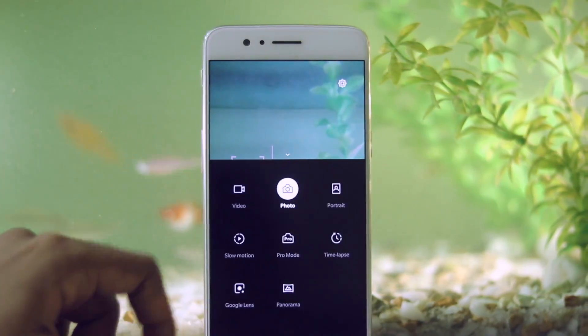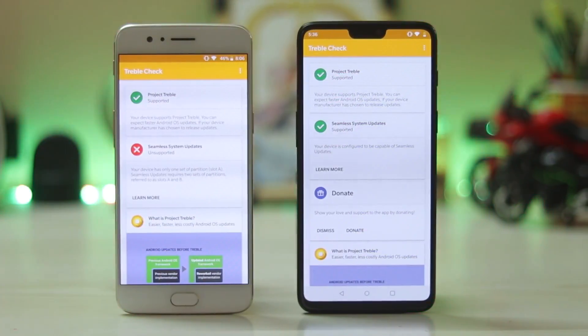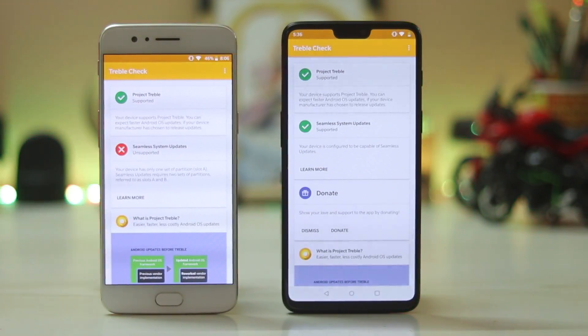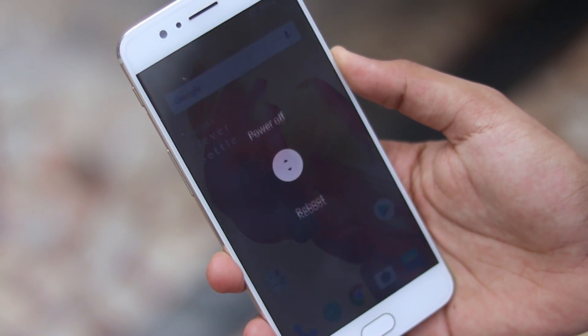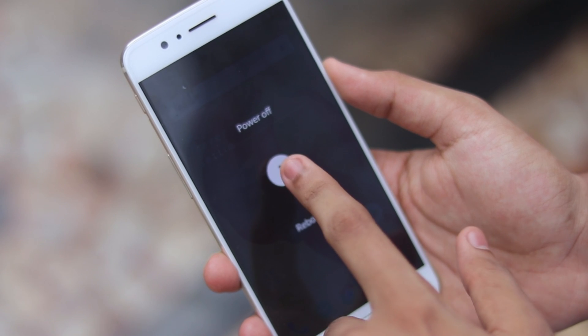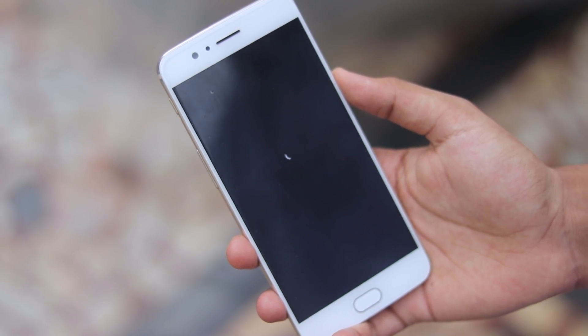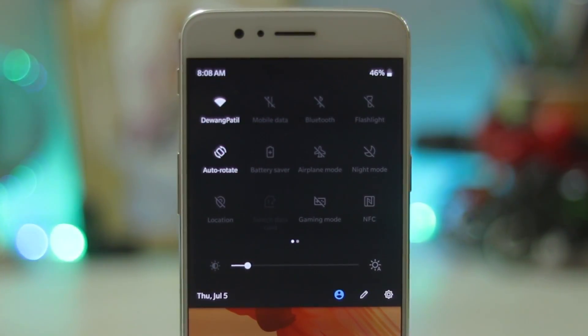First, the whole UI gets updated — all the apps receive a slight UI update with color adjustments. And treble support — yes, this is the same company that said treble would be harmful for their hardware, and now they're officially giving treble support to their latest and older flagships. It didn't come with Android Oreo or Android 8.1, but with the latest beta — hitting next month as an official update — treble is supported. I made a video on how to make your OnePlus 5/5T treble supported manually, but that installation is now outdated.